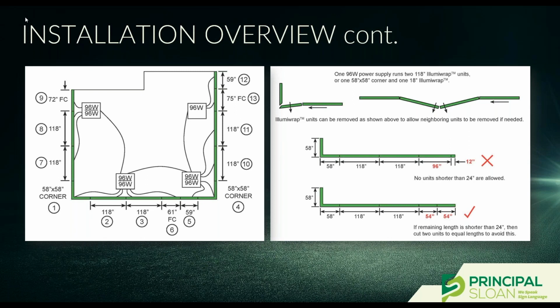And as Jeff also mentioned and demonstrated, that treatment at the bottom is the right way to do that, where you have two 59-inch pieces that you've cut down versus just a 96, and it leaves that 12-inch gap, that seam, for wind load type stuff, and how that works. We want that to be a minimum of 24 inches, and that's what Jeff and his team will strive for on those layouts.